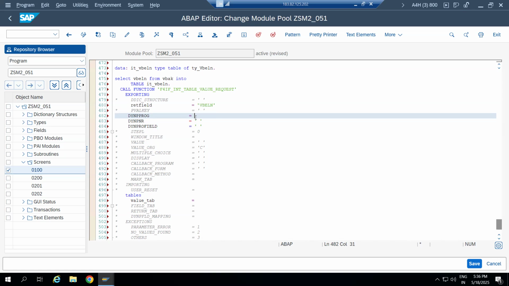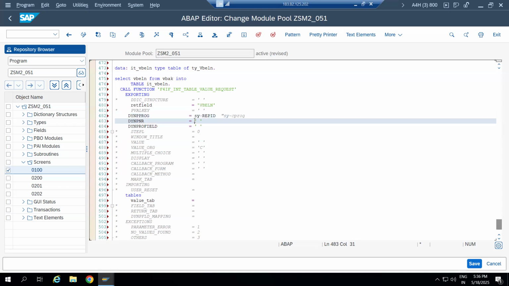We have to pass it dynamically. To pass the dynamic program name, we can use SY-REPID, the system variable which holds the current program name, or else we can use SY-CPROG, which also returns the current program name.